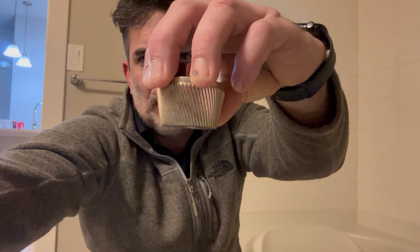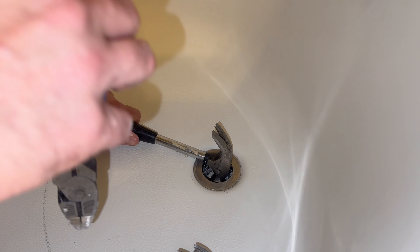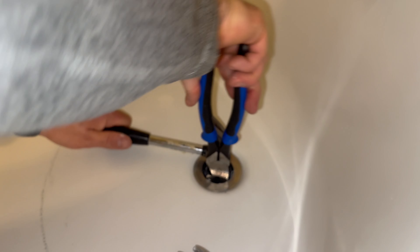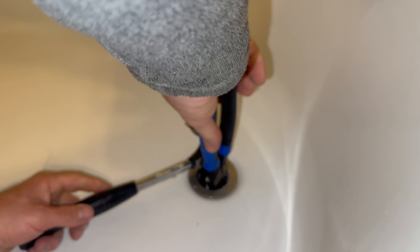There's the crossbar. If you have a tool like this, sometimes these will work to remove tub drains without a crossbar, but I don't have much luck with them — I don't even try these anymore. All I'm going to use is a hammer and a pair of lineman pliers. It all depends on what you have in your bag. Stick the hammer in, and with the lineman pliers or channel locks, get it in there tight. Just broke loose.